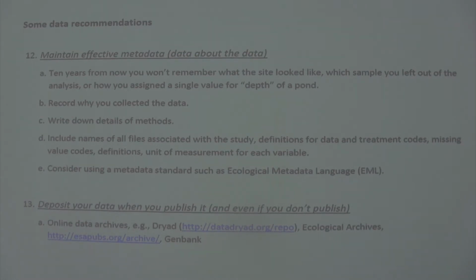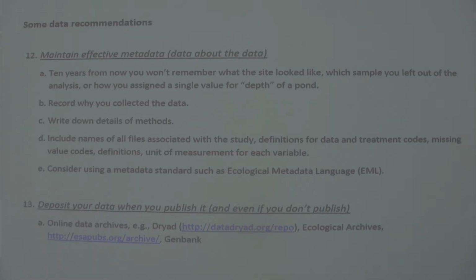Maintain effective metadata. Ten years from now, you won't remember what the site looked like, which sample you left out of the analysis, how you assigned a single value for depth of a pond. How did you measure depth? Where did you measure depth? Is this an average of 5 measurements? So just record stuff, every decision you make. Annotate, put it in your script file, put it somewhere. Because by the time you have to write the methods section of your thesis, you're going to forget some of these things.